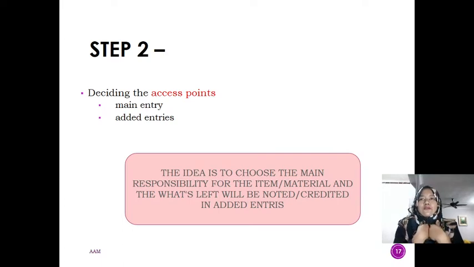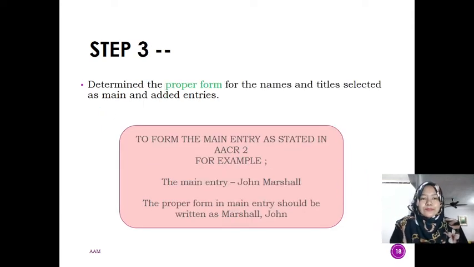So if you want to find that material by using the second author, you can also find the same book. If you search by using the third author, for example, you can still get the same book. Not limited to the first author only. That is how we put the information in the system.